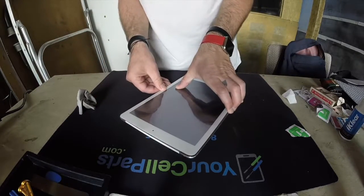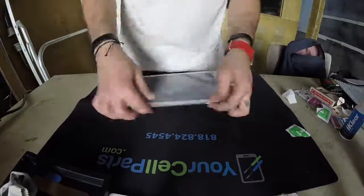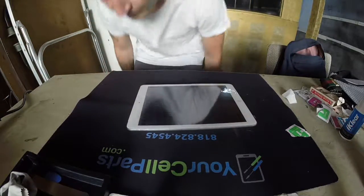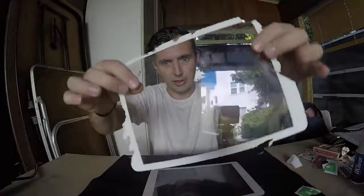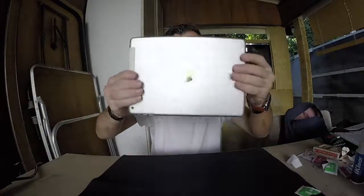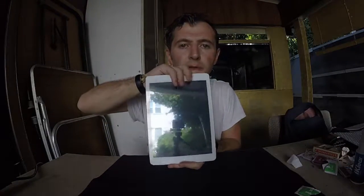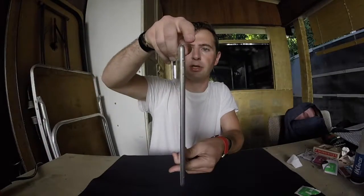Okay guys, that was all guys. We went from this craziness, shatter crazy, to this craziness, meaning it works. Go power it on. It's Apple, the thing works, all corners are clean.